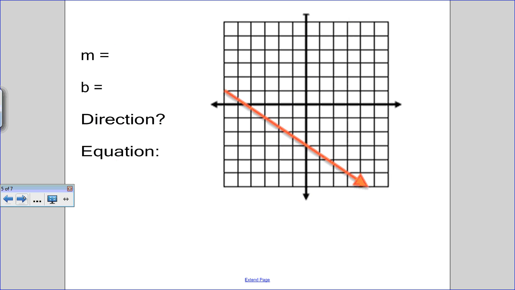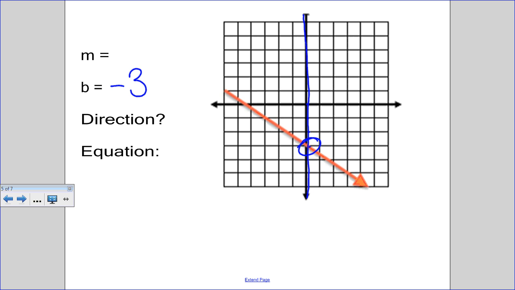Let's try another one. All right, on this graph again, what's that first thing we said we're looking for? Correct, that's our y-intercept. On our graph here, where it intercepts the y-axis, that's the point where I see it. It's 0, 1, 2, negative 3. So our y-intercept is negative 3. Now we need to find the slope, or the rise over the run.